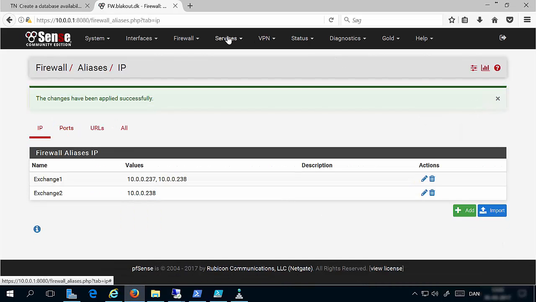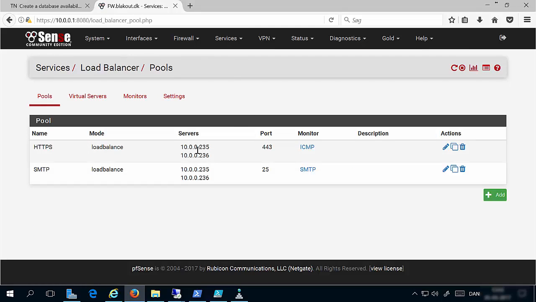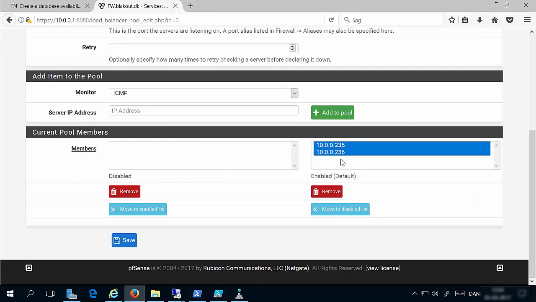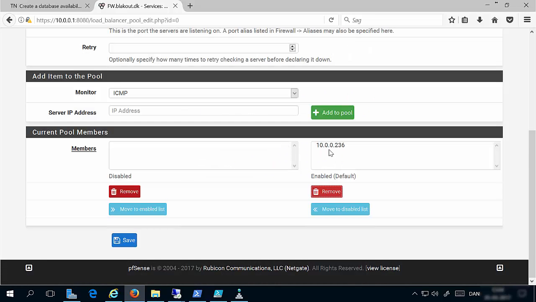So the second thing is that I have this load balancer. If I can remember where it is, it's actually here. So you can see I have to change it for the HTTP, and we have to remove them.